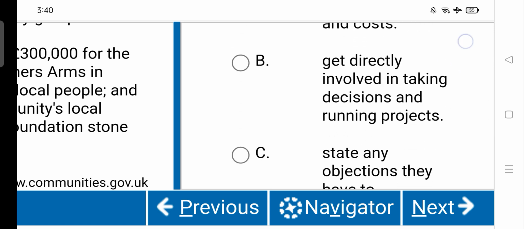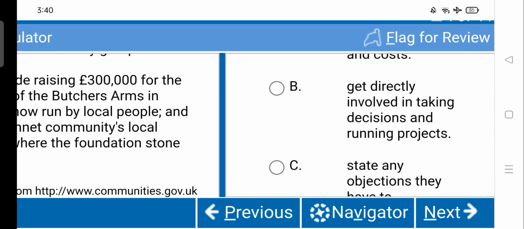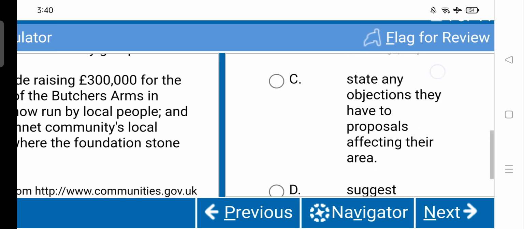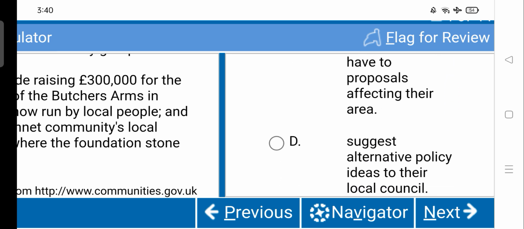Option B, get directly involved in taking decisions and running projects. Option C, state any objections they have to proposals affecting their area. Option D, suggest alternative policy ideas to their local council.